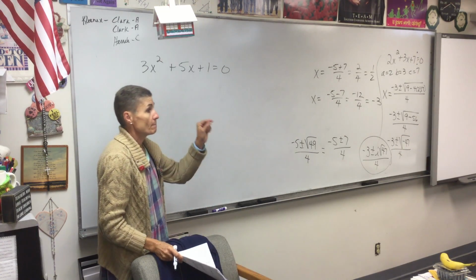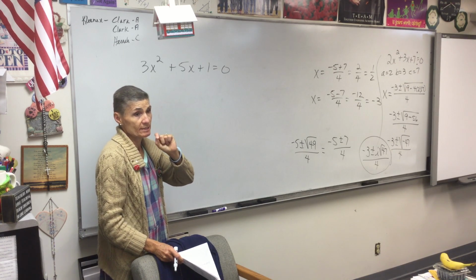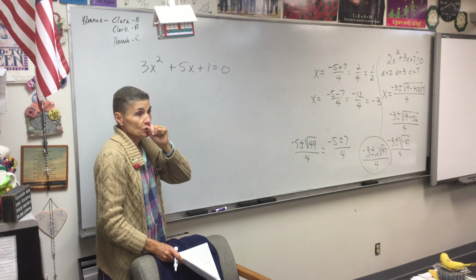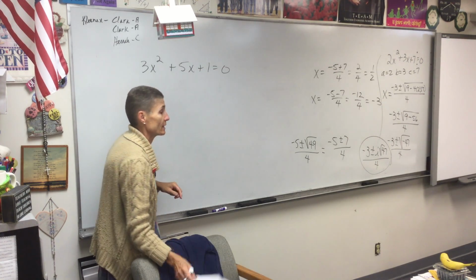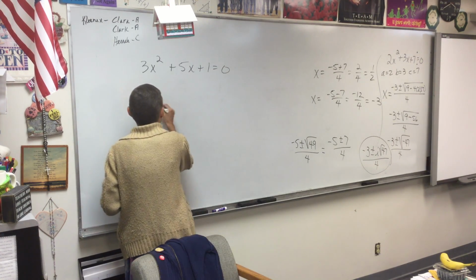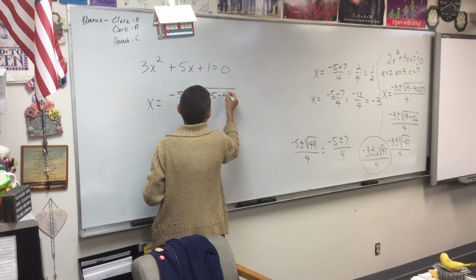Avery made a point a minute ago, and I don't know if you all heard it. The equation has to be set equal to 0. So if it's not, this one is, so it's all good. But if it's not, you want to get it set equal to 0. Philip, you done already? No.